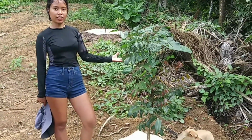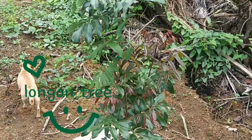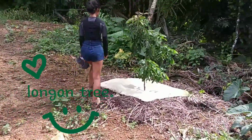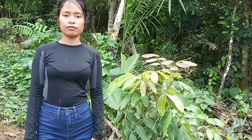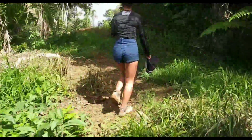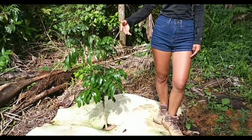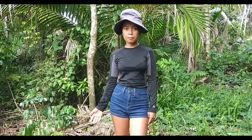Here on the longan tree, there's another one right there. Let's go. This is another longan we have. And then we have another longan here. What kind of longan is it? Koala. Koala longan. Yeah.